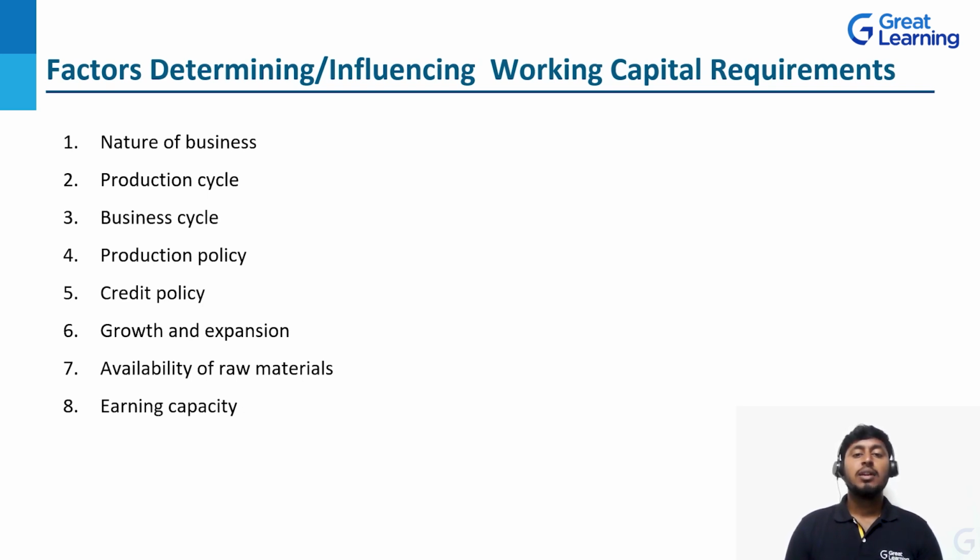Second one, production cycle. In this production cycle, what is the turnaround time, or how much time is required for one cycle, starting from raw materials to finished goods, or until we get the output? Depending on that duration, it will also affect the working capital requirement. In the processing stage, they need to pay electricity charges, water, fuel, coal, gas, wages, and other required goods or services also, correct? At that time this production cycle will also affect the working capital, and after that cycle again they need to repurchase the raw material, correct?